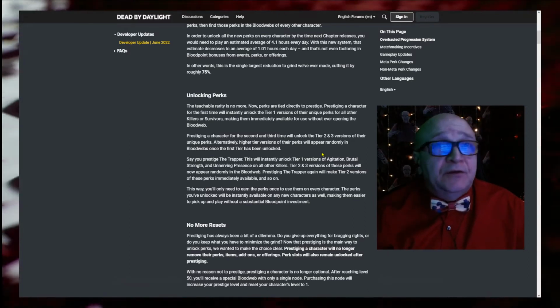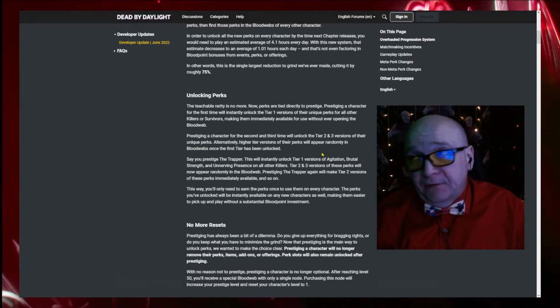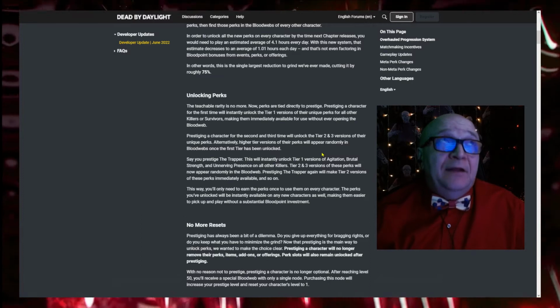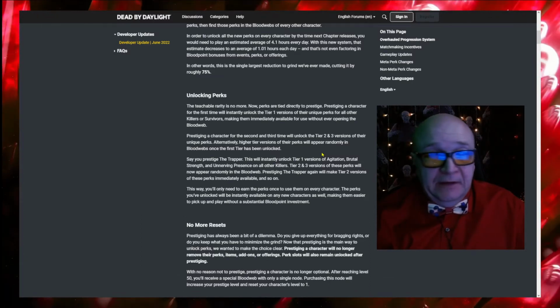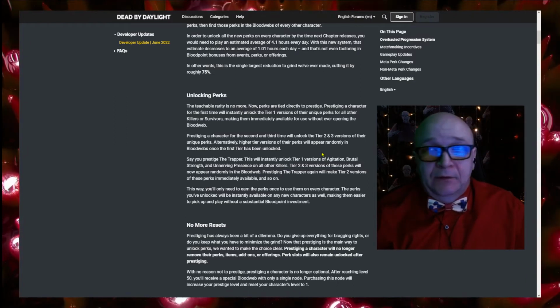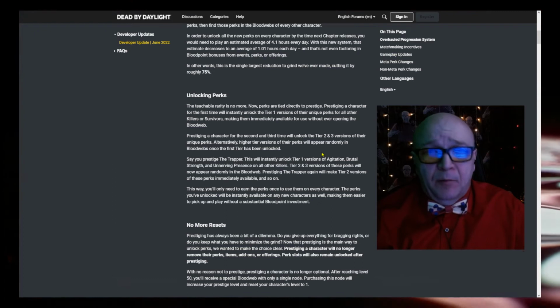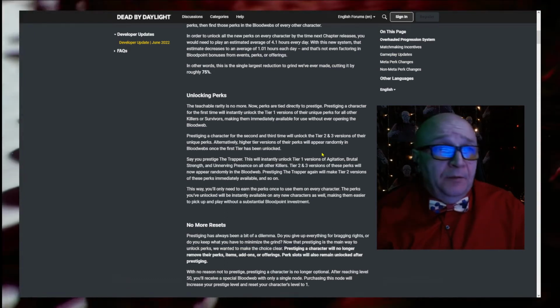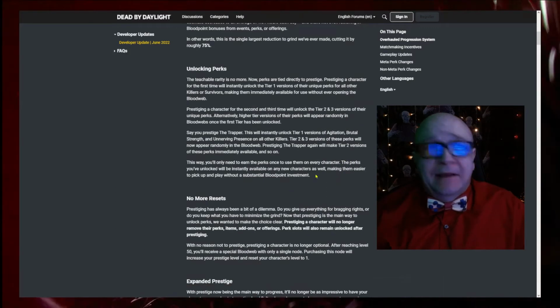Once you prestige, you get tier 1. You prestige again, you get tier 2 open for everybody. You prestige a third time, you get tier 3 for everybody. And that is way, way easier, leveling from 1 to 50, than it is to dive through blood web after blood web after blood web. And then it's available for all characters. And that's the basics of it.